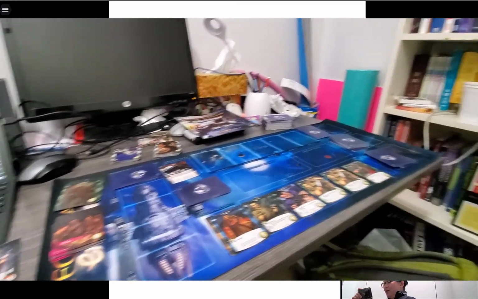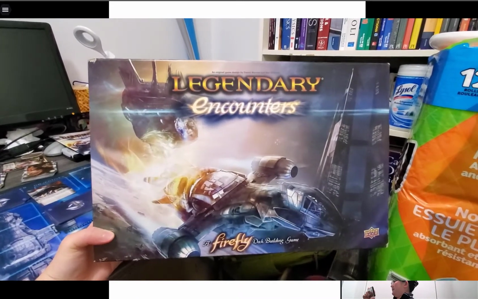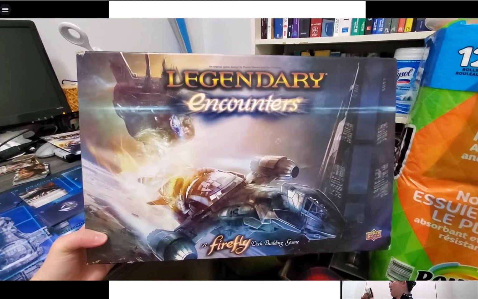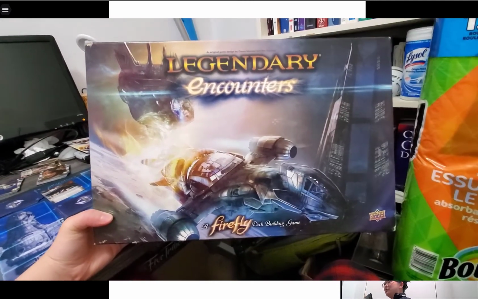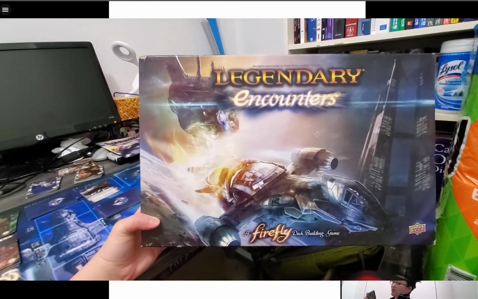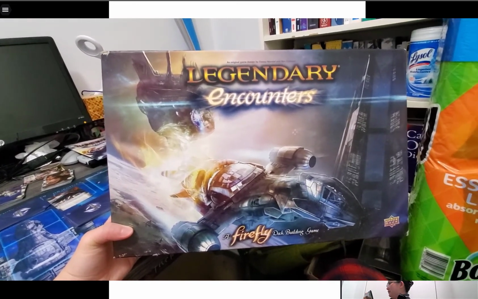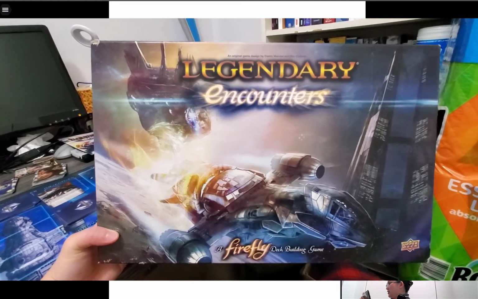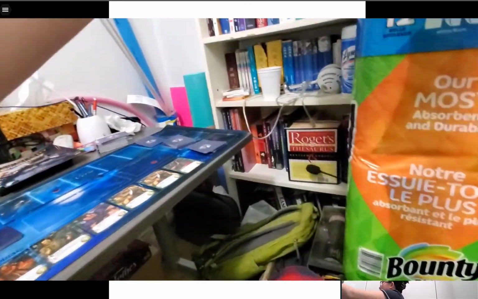All right, so what I have here is a very awesome game called Legendary. This one is a cooperative deck building game. The most common version is Encounters, but it has to do with the Marvel series, Aliens and Predators and all that. This one is more of a spin-off, and my husband and I enjoy watching Firefly, so of course we got this one here, which is Legendary Encounters Firefly Edition. But if you like Marvel, Upper Deck also makes the Marvel version as well.